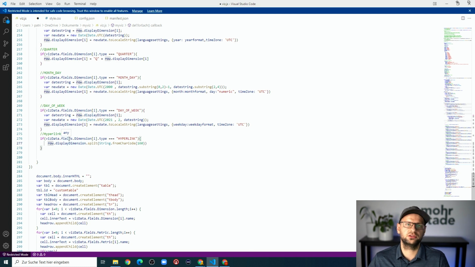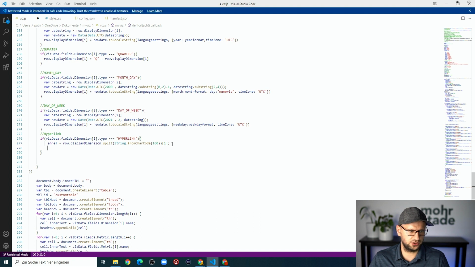So let's say we have the link text and the link URL. The link URL as href is the second of this array, so we call it with the 1, and we have the link text as text, which is the first of this array.